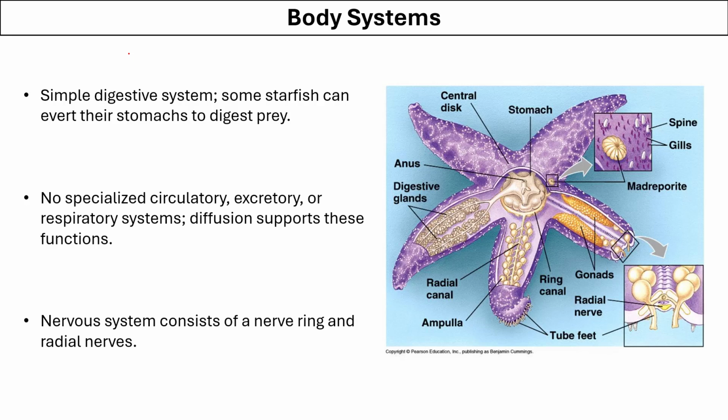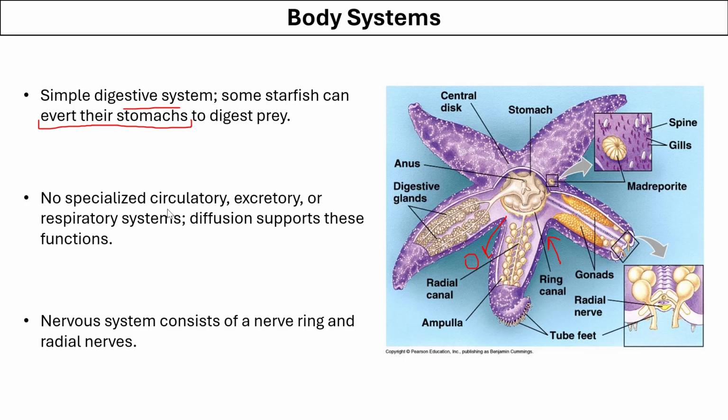Starfish or echinoderms have a very simple digestive system. They have the capability to evert their stomach. That means the mouth is present on the underside of these animals, but sometimes when they want to prey on a big prey, they sit directly on the prey and then they throw their stomach outside of their body, and the prey is taken directly into the stomach. So they can actually send their stomach outside of their body to digest their food.